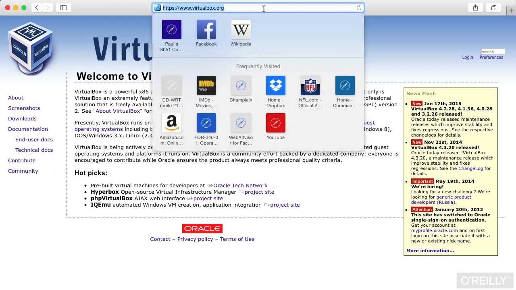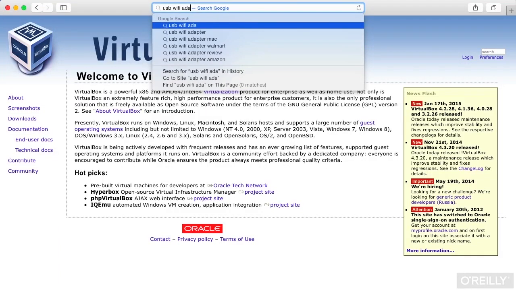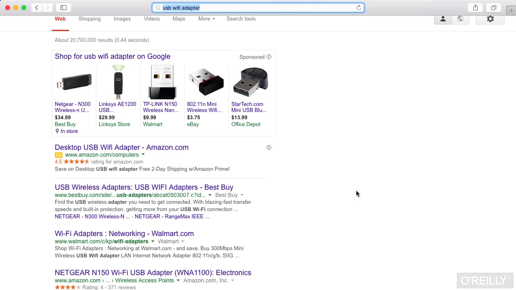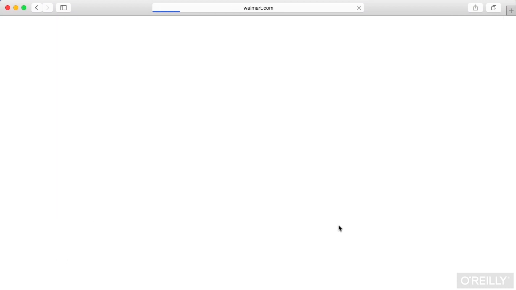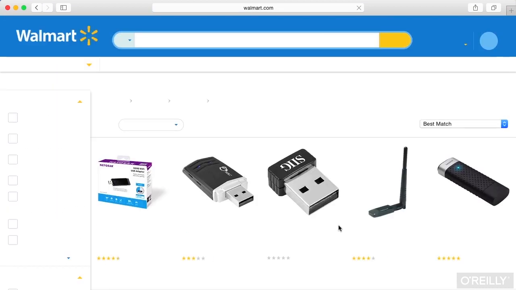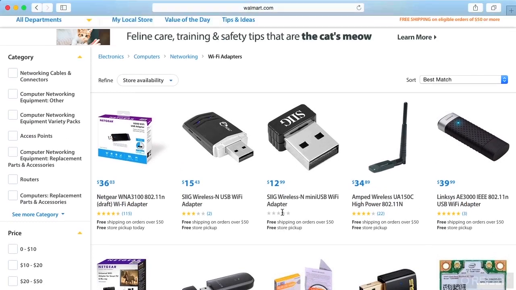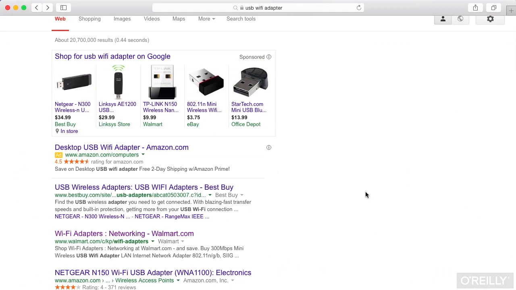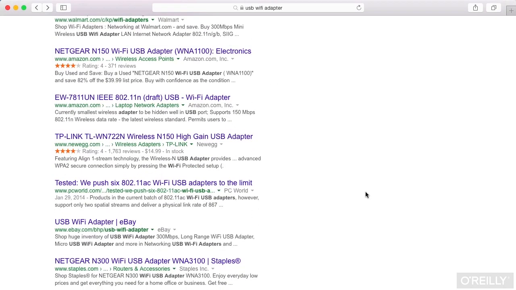You can also get, as we've talked about, a USB Wi-Fi adapter that you can plug in and then pass through. There are a wide variety of options for you. Many of them are very, very inexpensive. All you've got to do is go to, for example, Walmart has Wi-Fi adapters right here. You can go to Walmart, you can go to Best Buy, you can go to Amazon. There are a lot of places to get fairly inexpensive Wi-Fi adapters that you can then pass through your virtual machine to get to the guest operating system. So there's lots of opportunities for you to perform wireless testing, get comfortable with Wi-Fi and how it works.